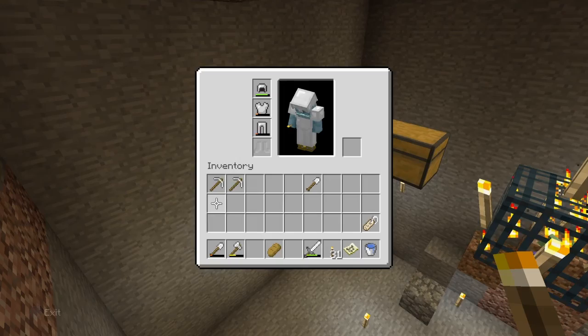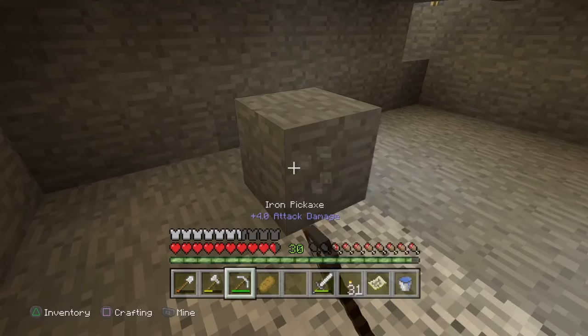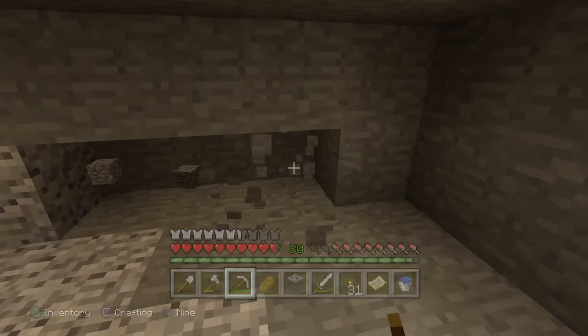Mine and we will go. Oh, there we are. Mine and we will go. I guess. Fake shot last time. I'm gonna dig out a couple more blocks.